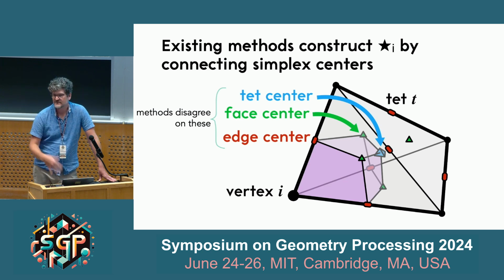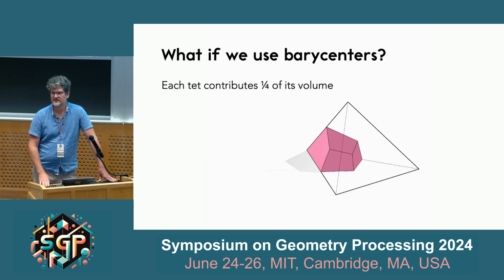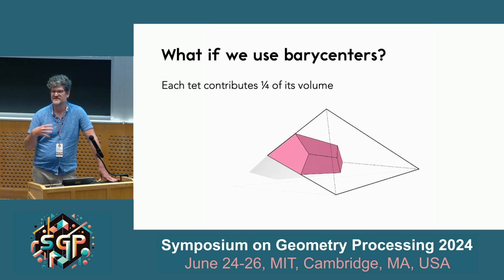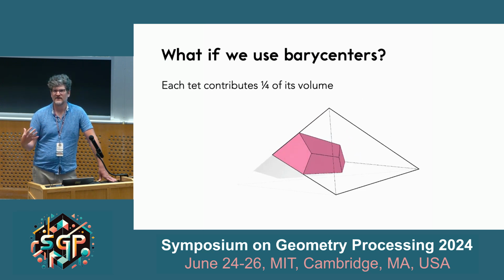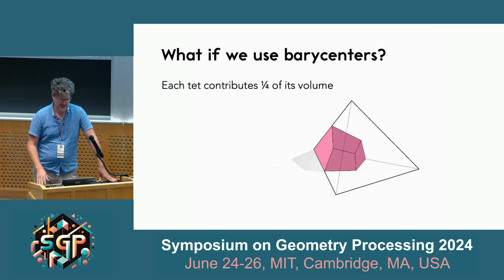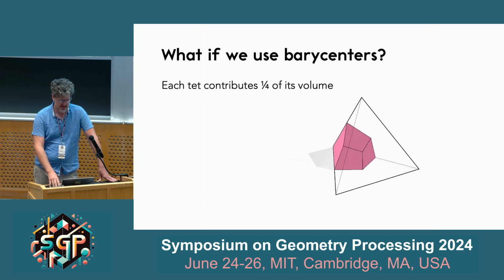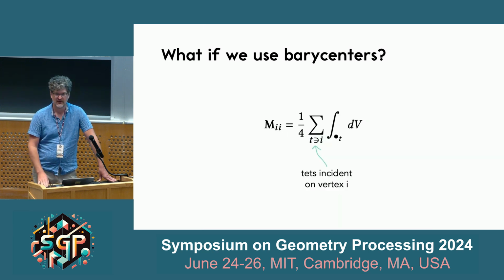So the most obvious or simplest choice is to take the centroid or barycenter, and for a single tet, we see something like this. So this finite volume is nicely behaved, or it looks very natural. And if we see how this shows up for the mass matrix, what we end up getting is that the mass matrix is simply an average of the tetrahedron volume's contribution around it. So each tetrahedron contributes 1/4 of its volume, regardless of its shape, to each of its vertices.